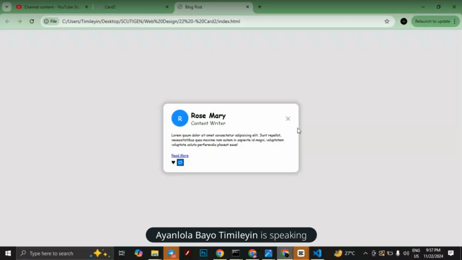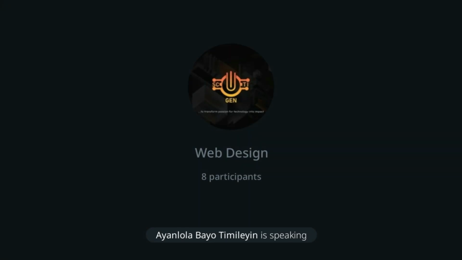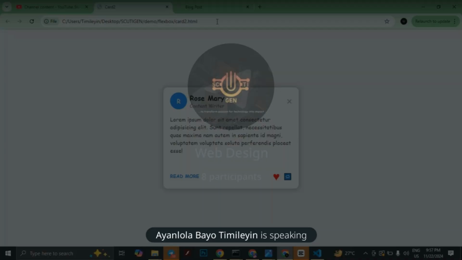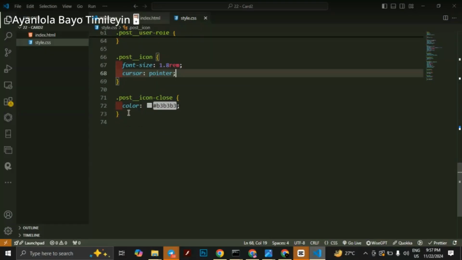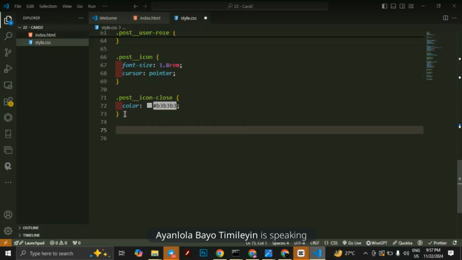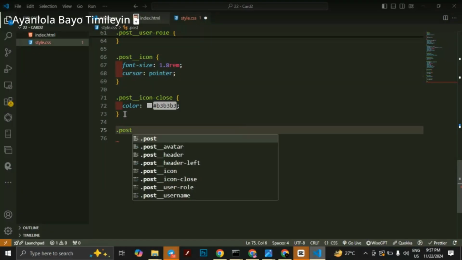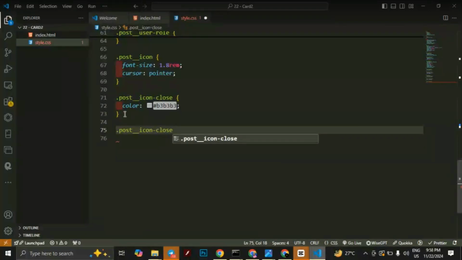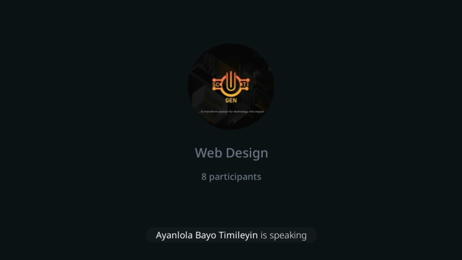Okay, and then if I take it back to the original design, there is actually a hover effect going on here. As you can see, the color is changing. So what I will do is use the pseudo class hover. So post double underscore icon dash close, the pseudo hover class.